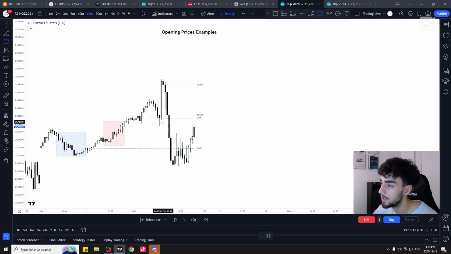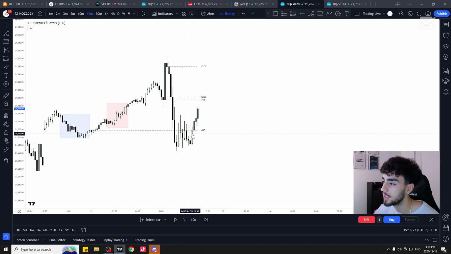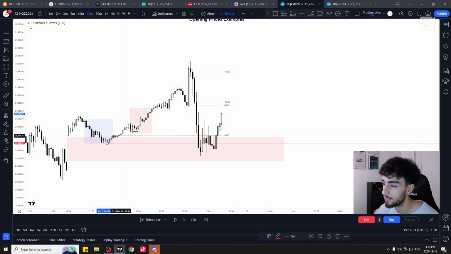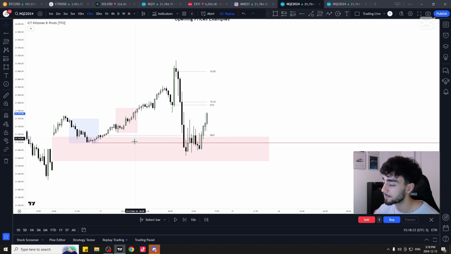This is your last manipulation leg going higher. And you can see in this case, we're using midnight opening and then this huge gap right here as a drawn liquidity, right? You also have your sell side, you have London lows. But the key is here, the midnight opening has not been traded to, right? You want to see that manipulation into midnight opening. Now in this case, it's not a manipulation. This was the manipulation, and then you're distributing back. That's typical for a Friday.